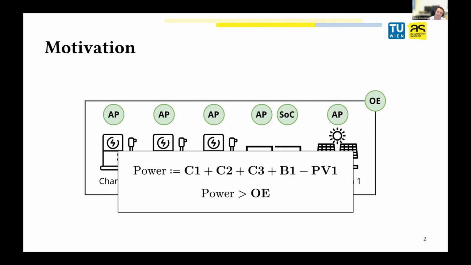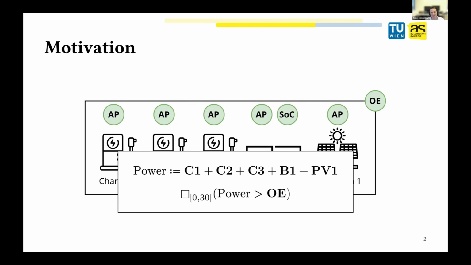Now with this, we had a problem: even if the violation was just for a few seconds, we got this notification, and we wanted a bit of a leeway. So we were looking at how we can extend our specifications in such a way that we allow the power to overshoot this operating envelope, but just for a few seconds. A few people in the runtime verification community came up with a temporal logic for formulating this kind of thing. And here you see this nice square operator, which basically means the power has to be larger than the operating envelope for 30 time units. Otherwise, we're not going to report anything, basically.